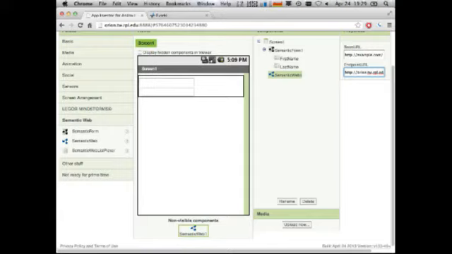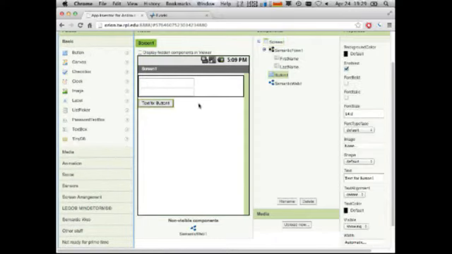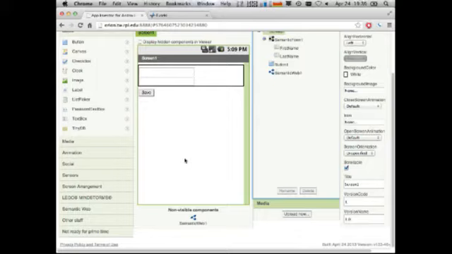Basically, each semantic web component is a wrapper around the Jena model. So you can actually have multiple models. You can load different data sets from different endpoints into them if you wanted to. And you'll see in the code how we would make some decisions about how to use that. The last thing, before we head over to the code, I'm going to grab a button and title it Save. We're going to use that as our indicator that we need to push back the data once the form has been completed.